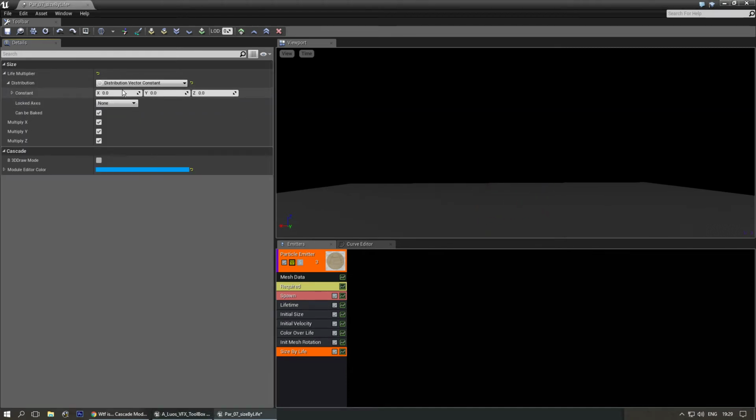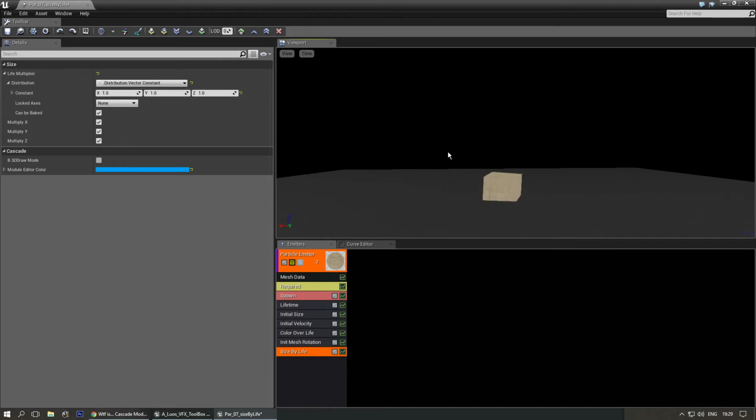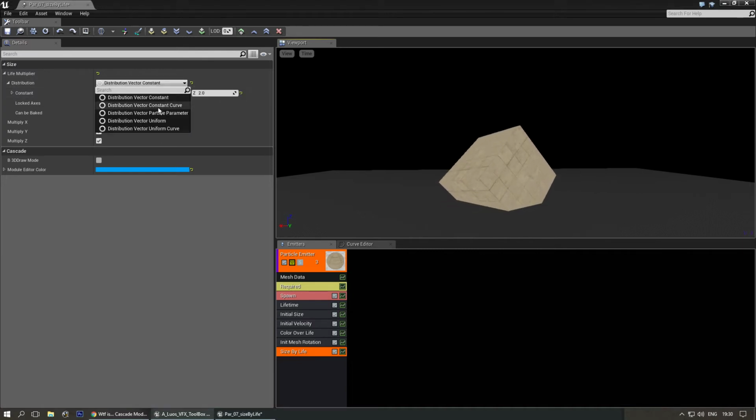I mean, you can change it to a constant if you really want to, but there's no benefit to this. I mean, why would you do this if you can use the initial size? Though, that said, if you understand what the initial size is, sometimes it might be handy to just double the size, because math is easier this way. But that's something that's very personal. I personally don't use it like this.